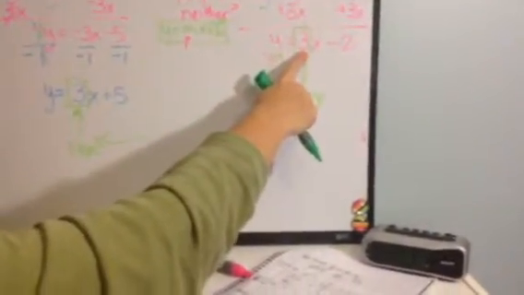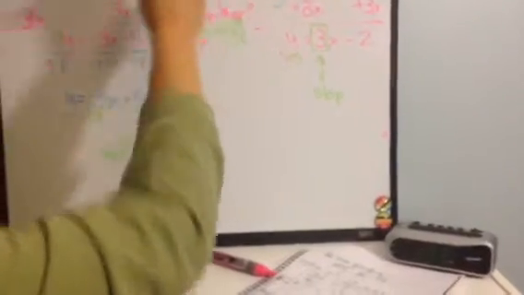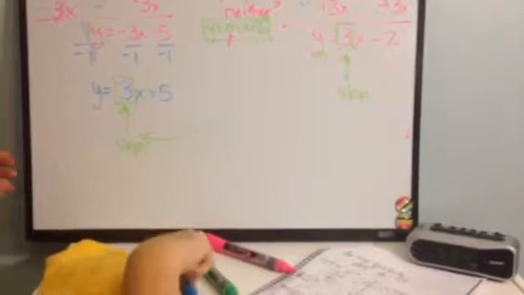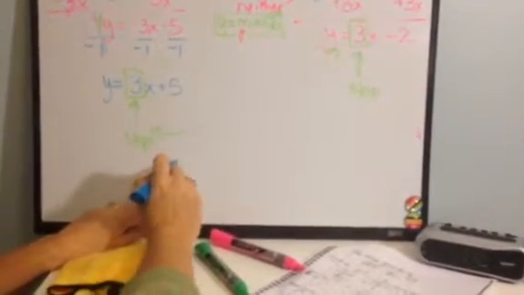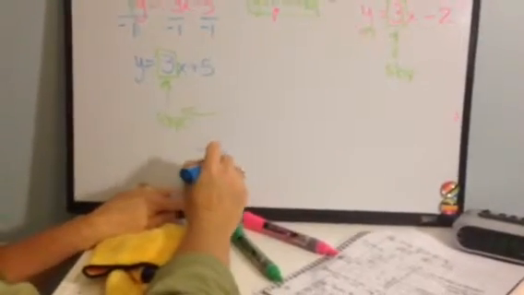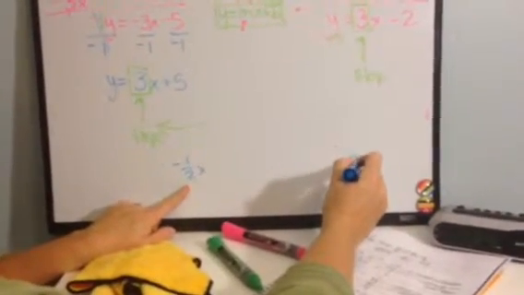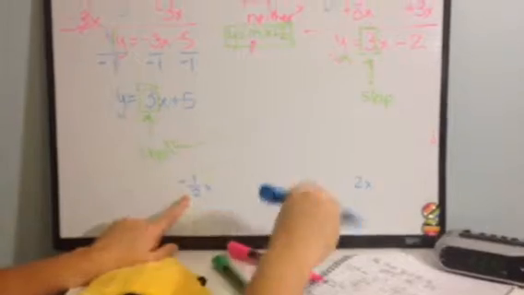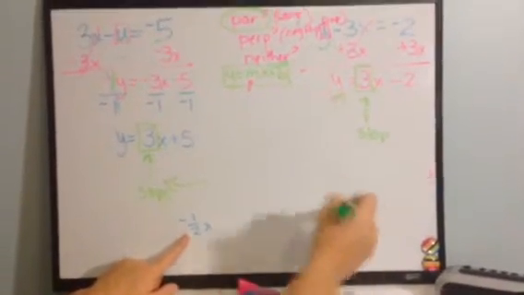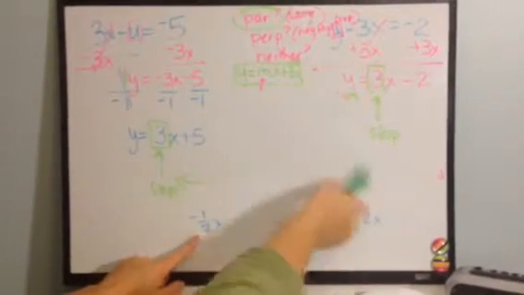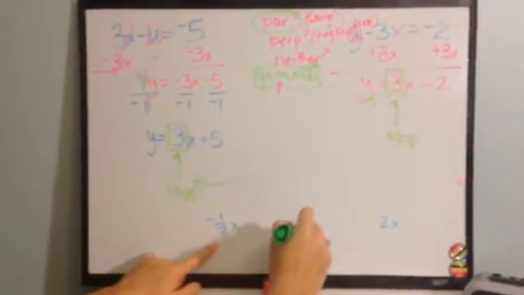So now we got to think about, how are my two slopes related? 3 and a 3, they're the same. So that means my lines are parallel because they have the same slope. If they'd had a slope, let's just make this up. If this guy's slope had ended up being a negative 1/2 x, and this guy's slope had ended up being a positive 2x, negative 1/2, 2 is the same as 2 over 1. This one's negative, that one's positive, and they're the flip-flop of each other, then this would be perpendicular.